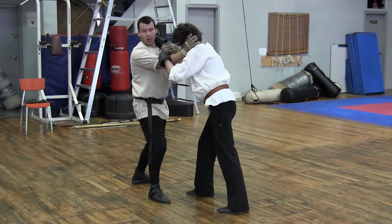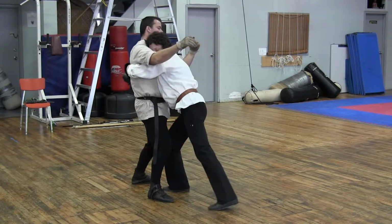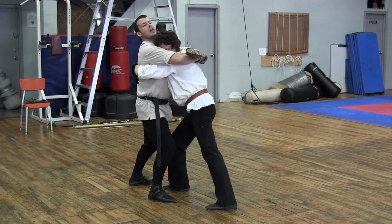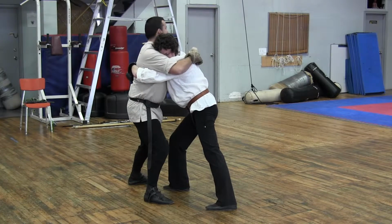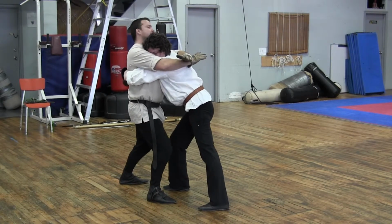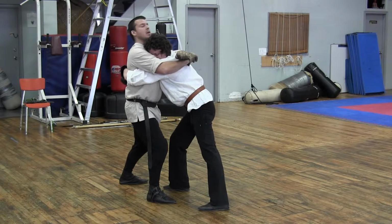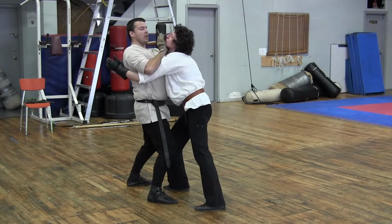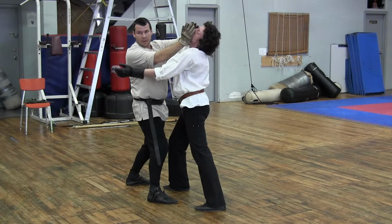Moving into other grapples that Liberi shows, Leanna may put me into a lower back hold. If my arms are free, I can do a number of counters. But first of all, I want to start by moving into Leanna, pushing through and delivering a knee strike to the groin. This isn't going to break Leanna's hold, but it is going to distract her, break her focus, and allow me to use other techniques. I use the knee, I might be able to come over and push her face. Principle here is where the head goes, the body follows.